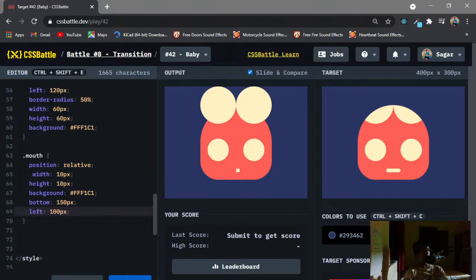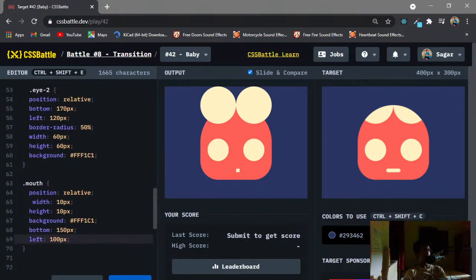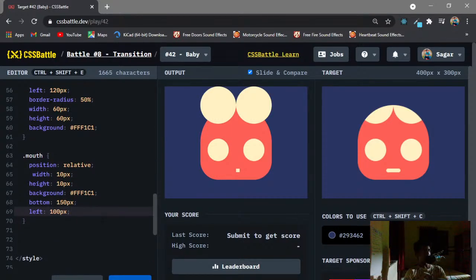I'm not really good at the positioning properties. I've just used the property relative here for most of the elements. Yeah, this will work, but it is getting confusing. But yeah, it will still work.